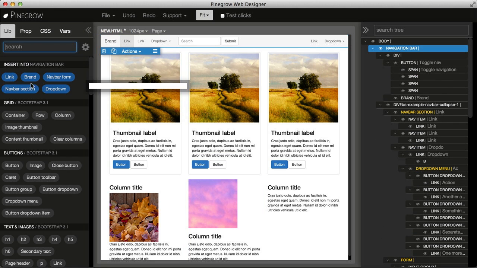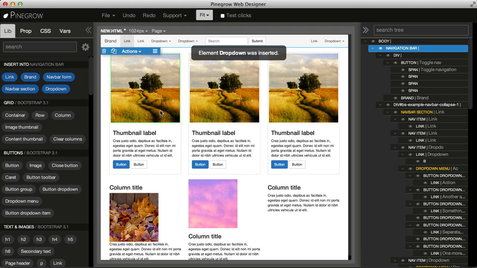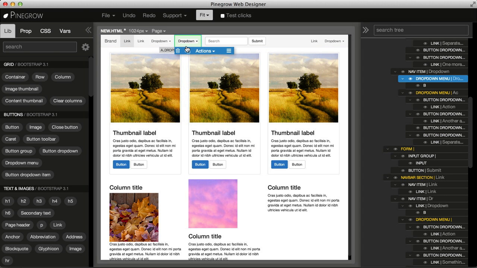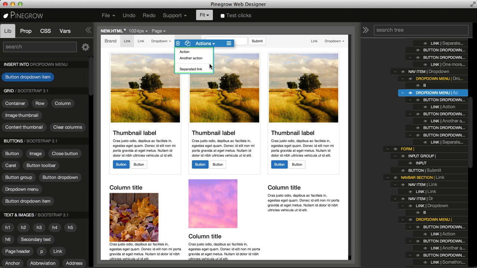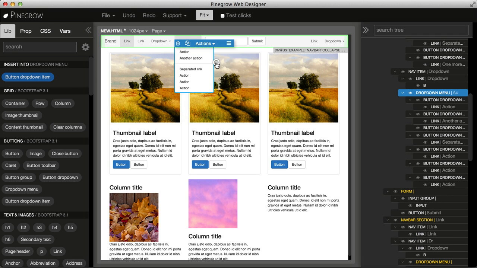And you see again, we got blue buttons that help us to quickly insert various navigation bar elements into the selected bar. Or we can also use the actions panel, and there we get the same selection of elements to insert into the navigation bar or other elements. Okay, so we added a drop down. If we want to test it, to open it, because if we just click, it will get selected. But if we select test clicks, or even better, just press shift and click, then the drop-down will open. And if we select the drop-down menu, again, we get shortcuts to easily insert elements into it.